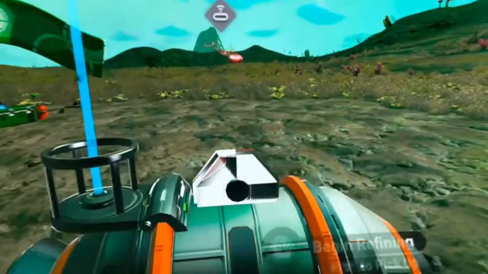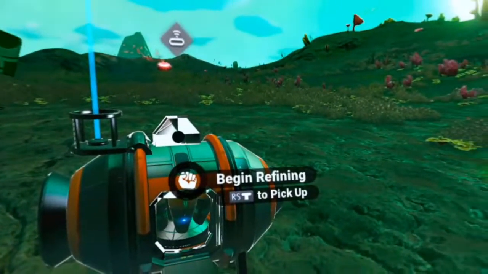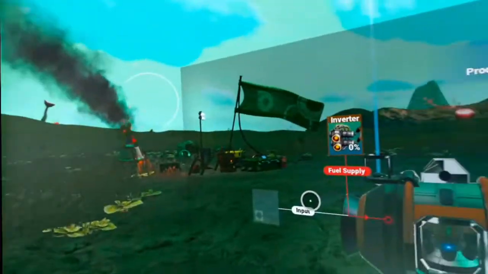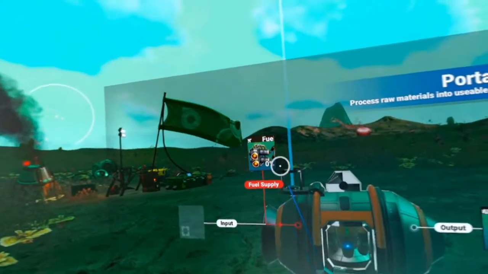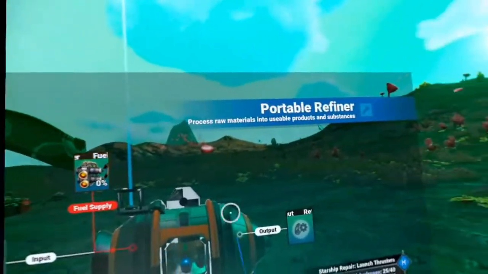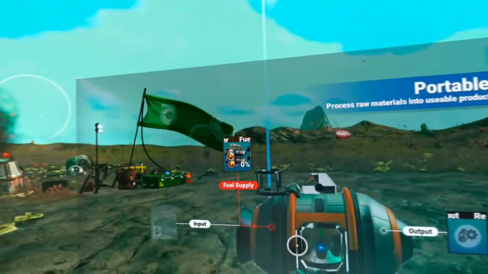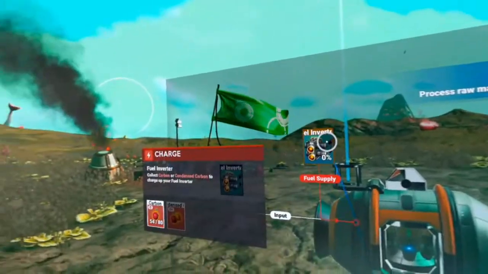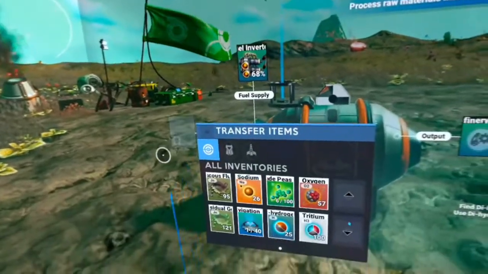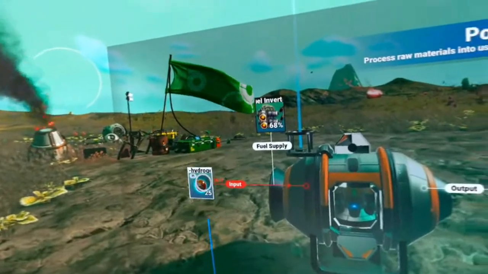Alright, back in my circle. It's cool. Wish I could touch it. For real. Alright, so begin refining. It needs carbon. So I need carbon. I need the hydrogen, or that blue stuff over there. And I need some ferrite, so let's start collecting that. But I think I have some carbon. At least get it started. And I think I have some. Yeah, I collected a little bit of this.